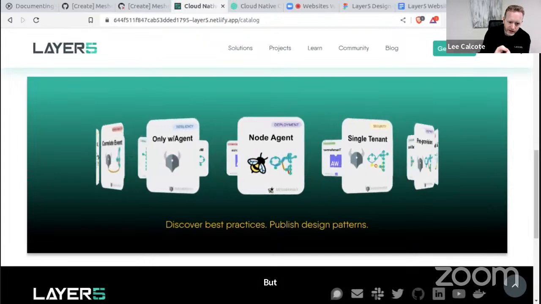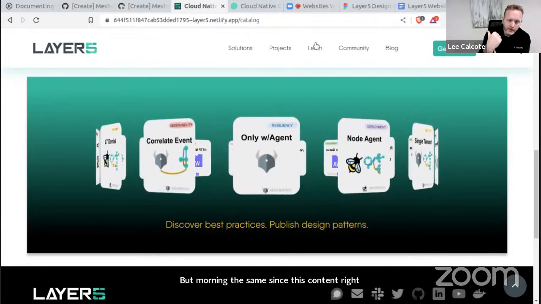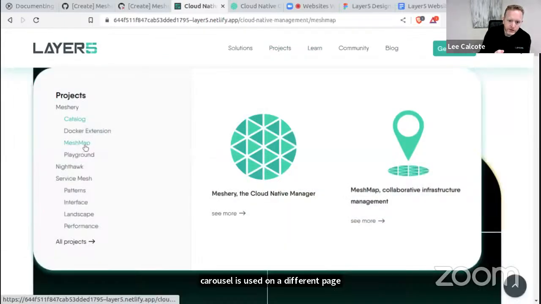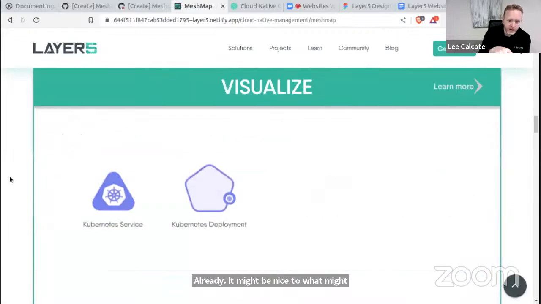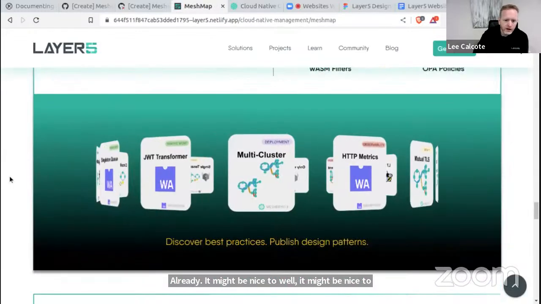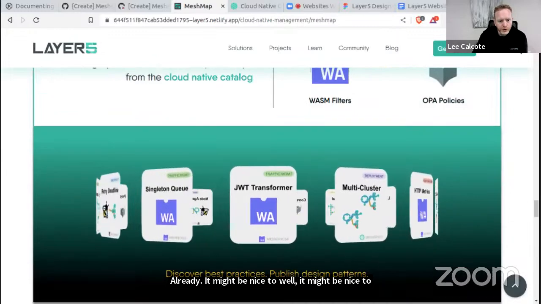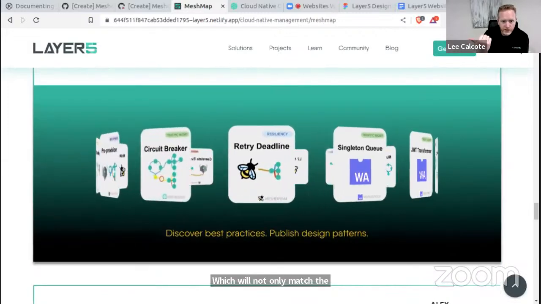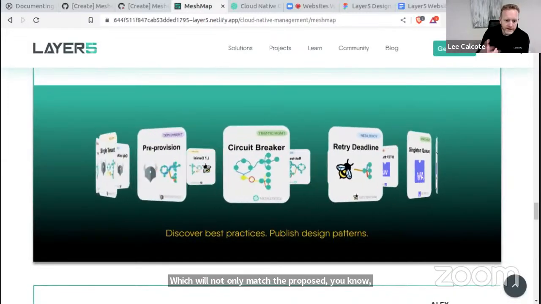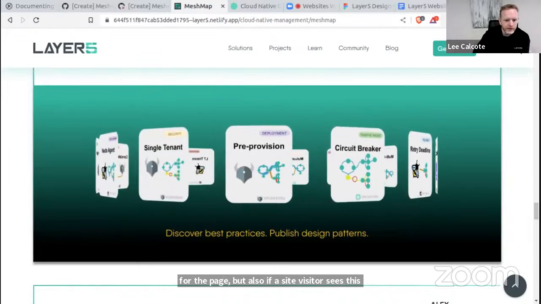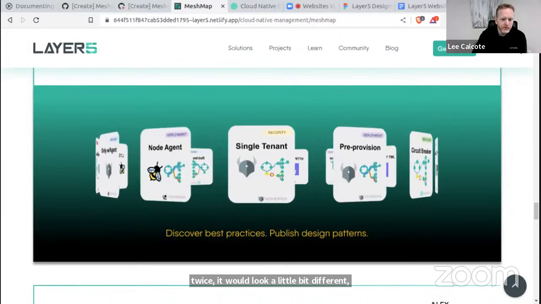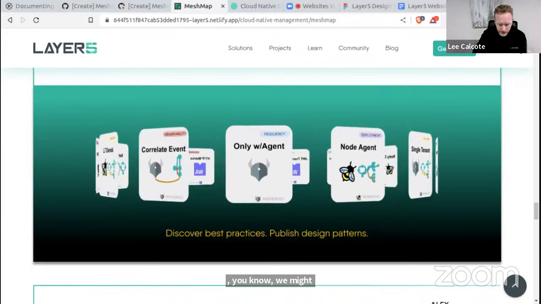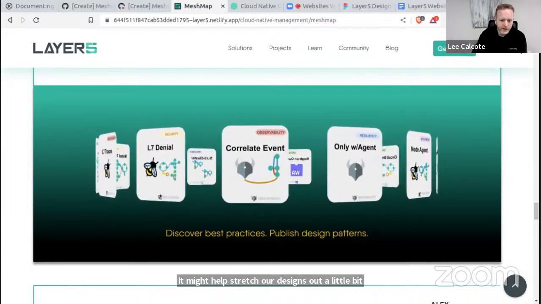Since this carousel is used on a different page already, it might be nice to update the colors of the cards in that carousel, which will not only match the proposed design for the page, but also if a site visitor sees this twice, it would look a little bit different, and maybe it might help stretch our designs out a little bit further, stretch out their use, so that people don't feel like they're just looking at the same thing.